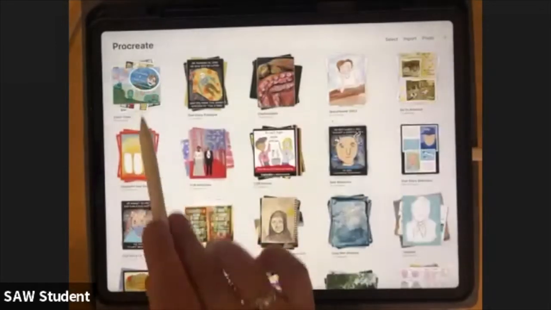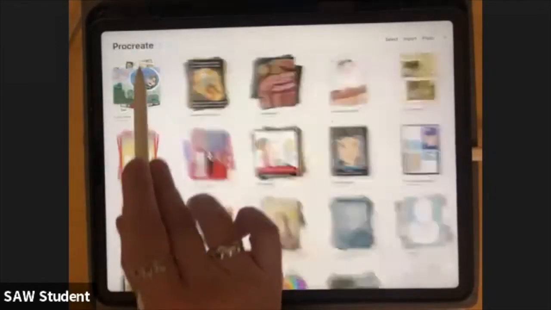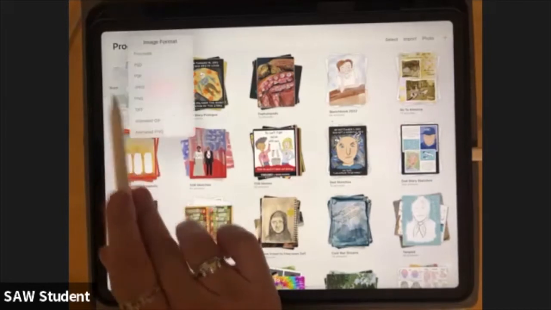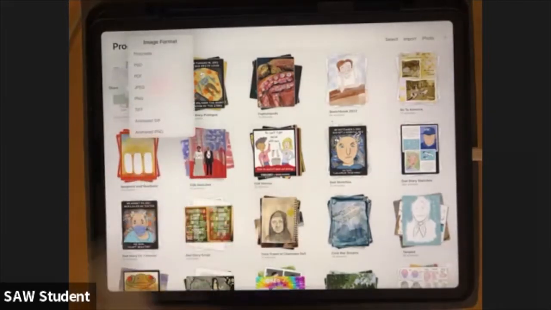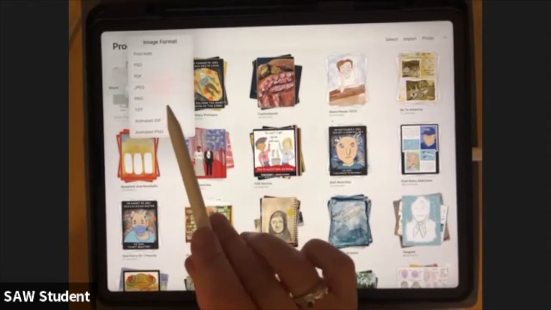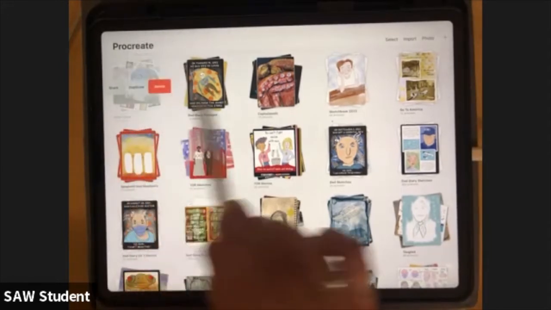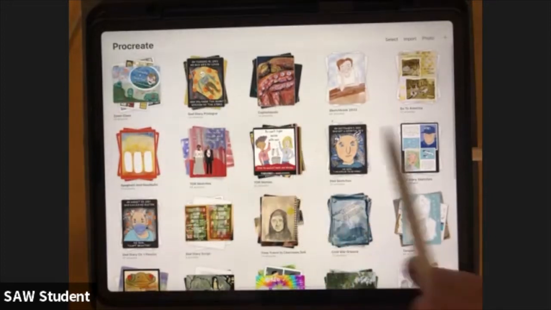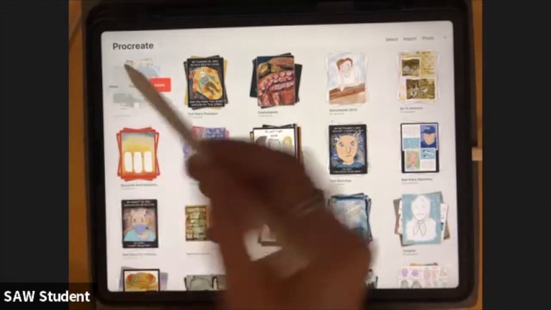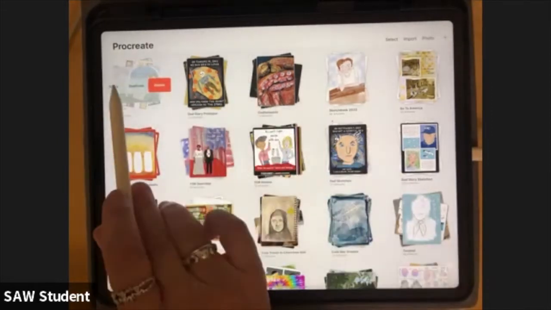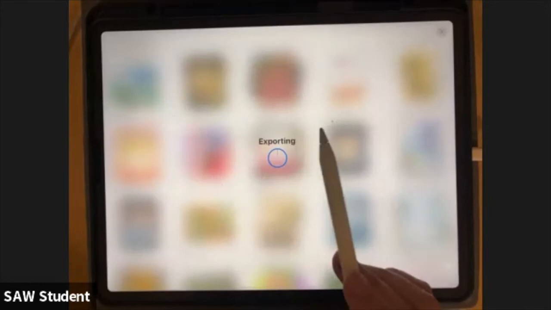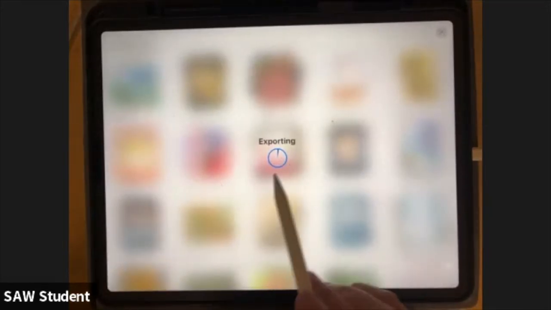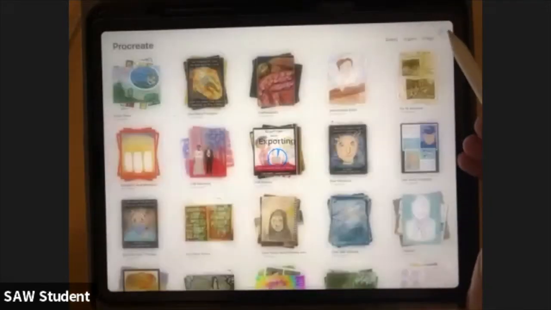Now, if I'm out of the stack, I can swipe left on the stack and say share. I could pick Procreate and do the same thing, and it will save everything in the stack to the files. I'm not going to do that now because it takes a long time, because I have 20 arts in there, 14 here, 60 in this stack, and so forth. So if I go to save a whole stack, it will take even longer, but it works exactly the same way. You say share, you pick Procreate, and see how long it's going to take. So I'll cancel it. But then you would say save to files.